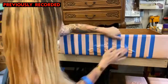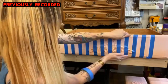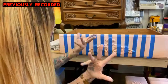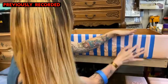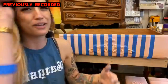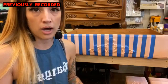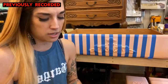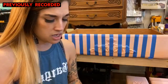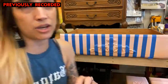Especially if you're using regular chalk type paint, or whatever you paint your furniture with. It's a little bit more viscous than the acrylic paint we're going to use, so it's kind of hard to keep it from seeping under the tape if you don't have it secured. When I'm making stripes with Dixie Belle chalk mineral paint, I use a foam roller, and that helps to get crisp, clean stripes.